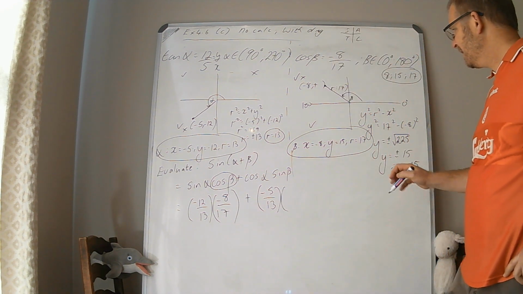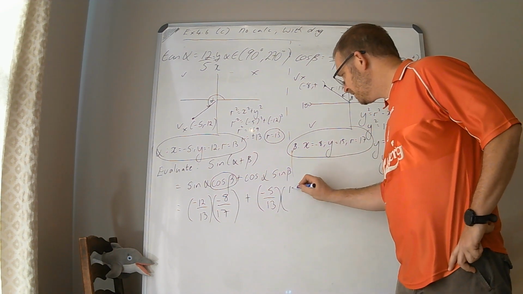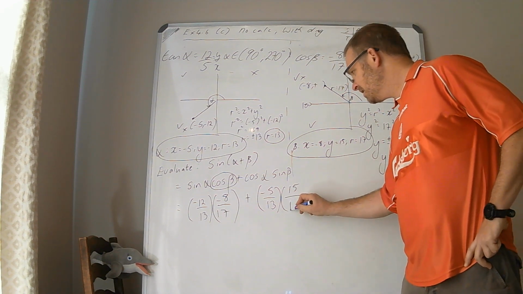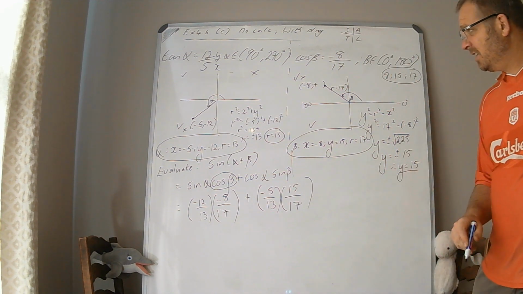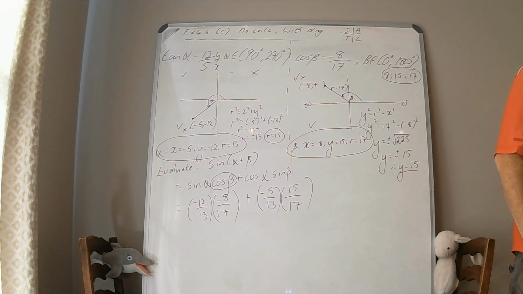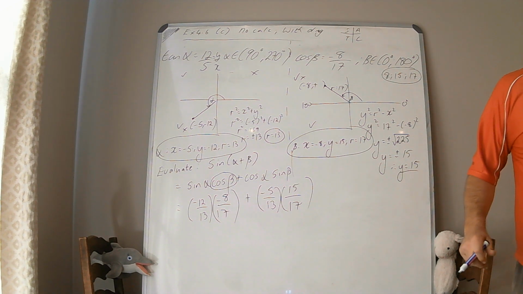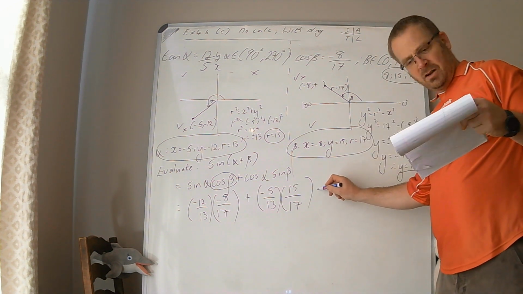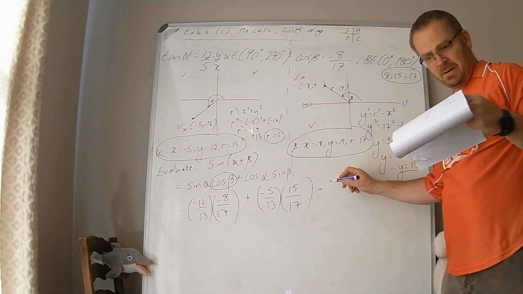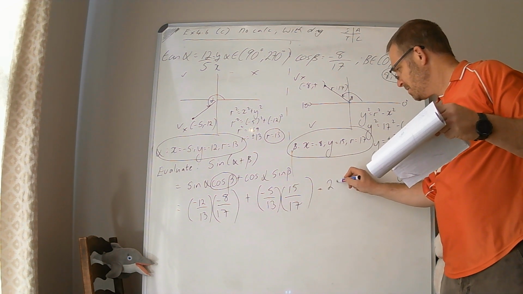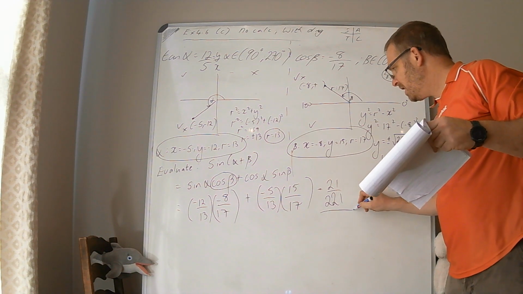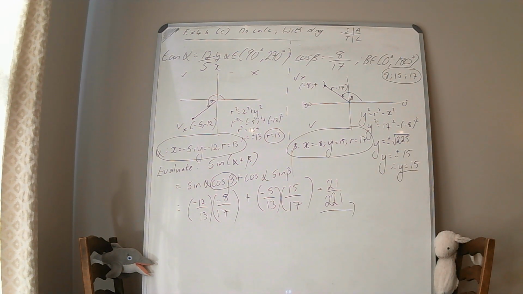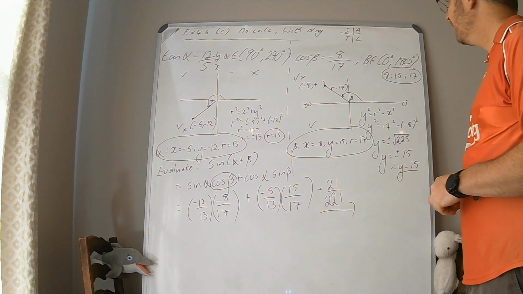Sine of beta, I'm back over here. Sine is the y value, which is 15, over the radius, which is 17. Right, you can go and do that in your head, even though it said no calculator. Most of you will probably cheat at this point, and there isn't much we could really do about it. And you end up with an answer of 21 over 221. Yep. Voila. Fantastic work, Sarah. High five yourself.